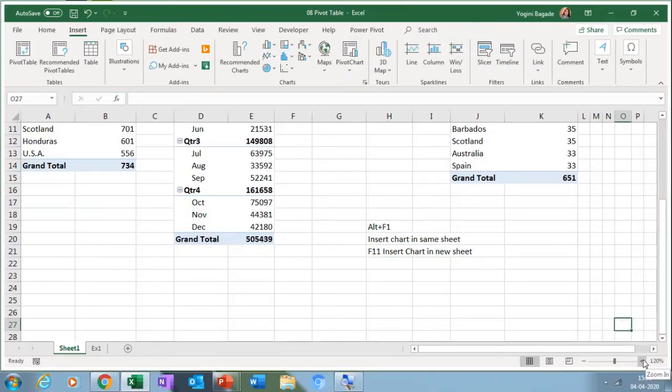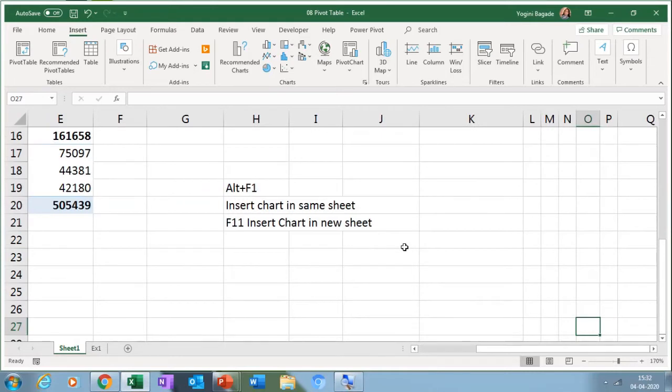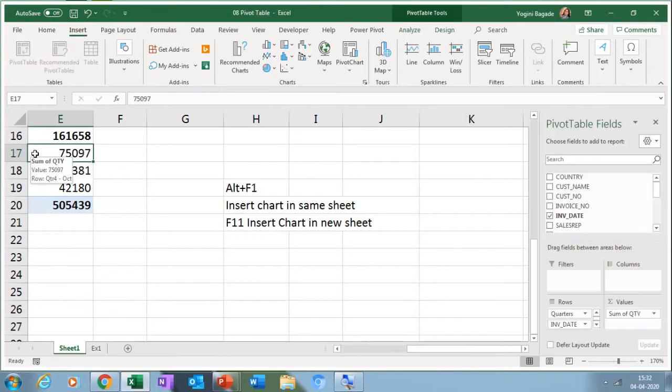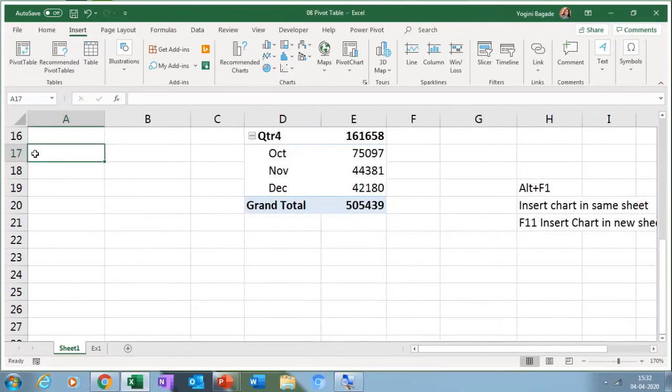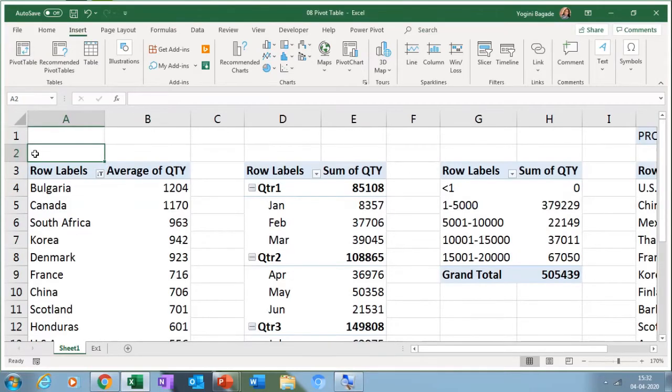So the shortcuts which are there: Alt F1 for inserting a chart in the same sheet, F11 for inserting a chart in a new sheet. Now let us insert the graphs one by one, and then we are going to finally go ahead and create the dashboard.